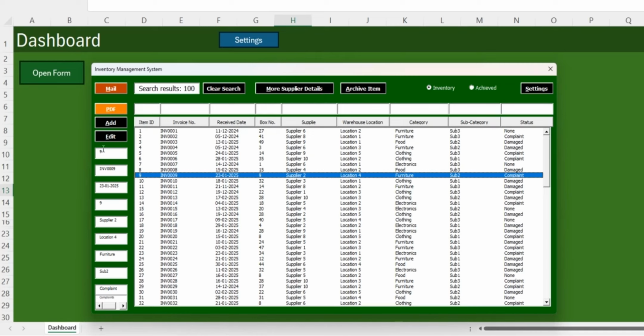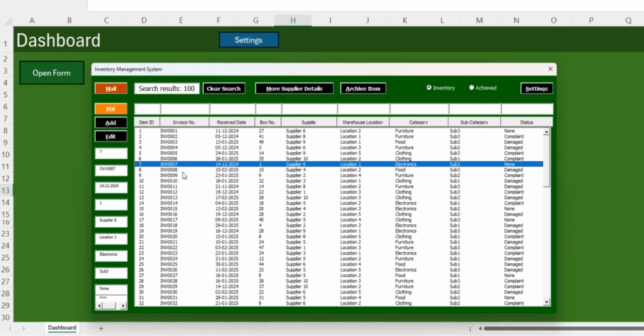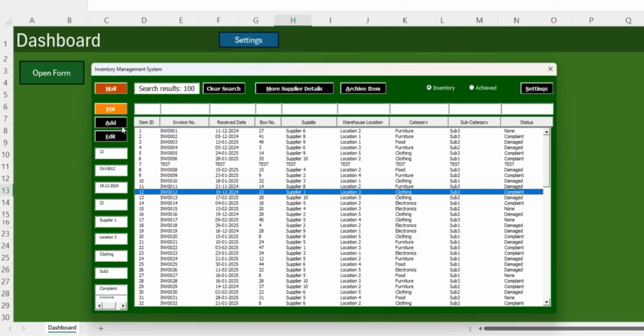Then we have here on the left what you are standing on here. So let's say you stand on item ID 7, then you can change all these variables and it updates. Let me show you with some very obvious example. Let's just change all this to test all the way, just so you can see that it will change. Then you click edit, and now it's changed all this to test. You can also add a new one.